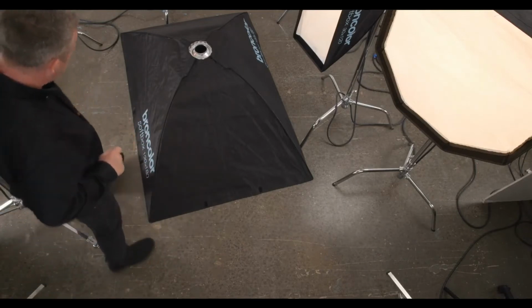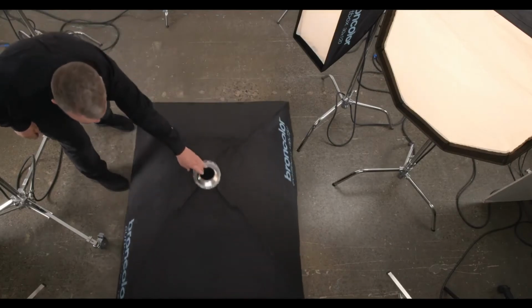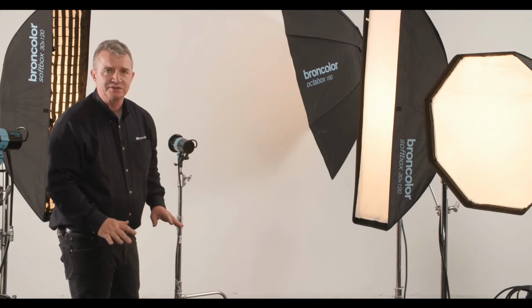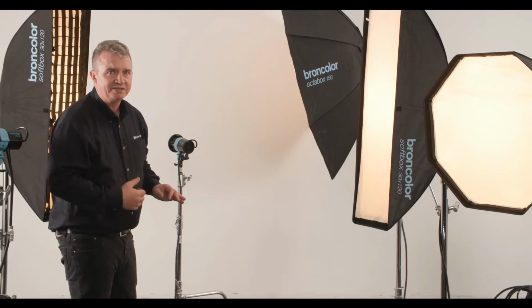Okay, and I'd like to show you something with the 120 by 180 softbox. I'm going to bring it up here a little bit. With a softbox this big, I like to leave it on a flat surface and mount the light to the softbox. It's just a safer way to do this.